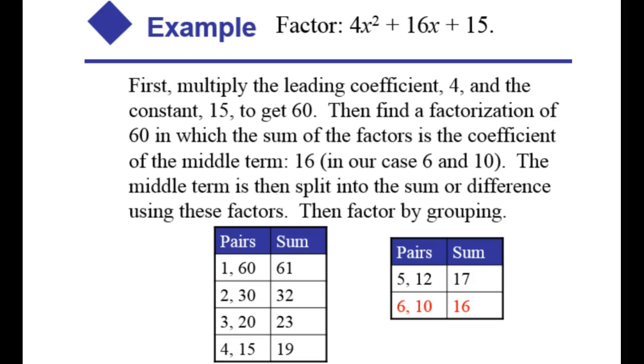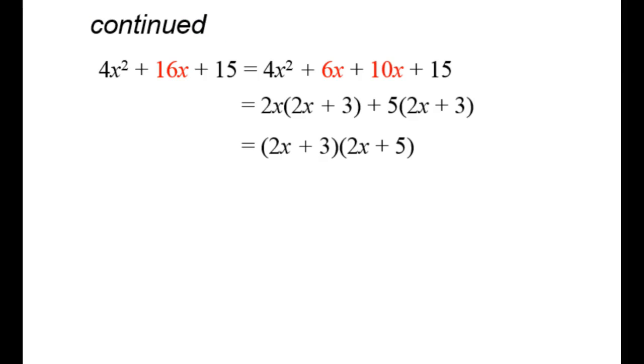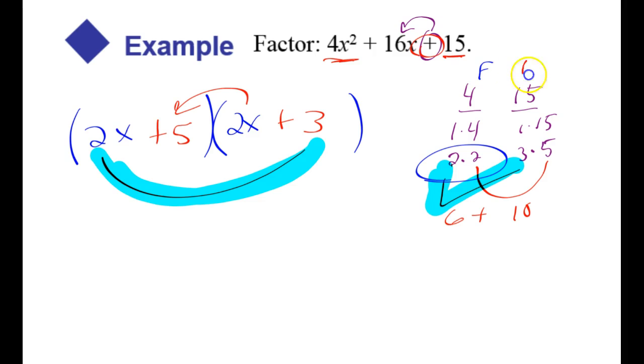So here's how the book chose to do it. Again, it's a little bit more complicated. If you ask me, you're welcome to read through the book and see how they're doing this by factor by grouping. I think it's absolutely ridiculous. I like my method, which is kind of a trial and error method. We're just looking for all the factors of the first and the last, and we're just trying to get those outer and inner terms, and that's what these loops are, outer and inner terms.